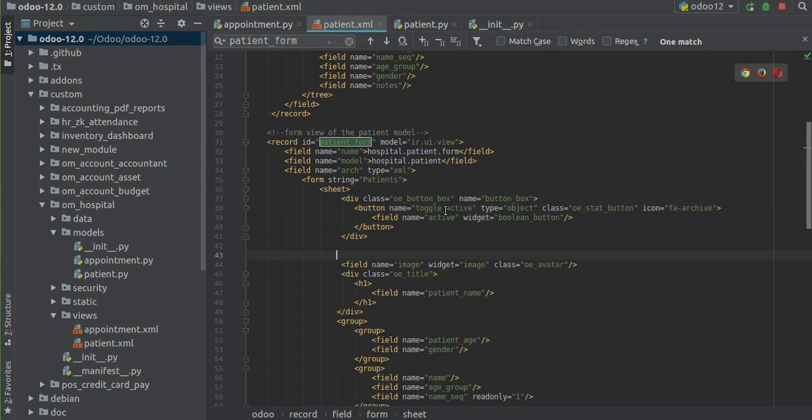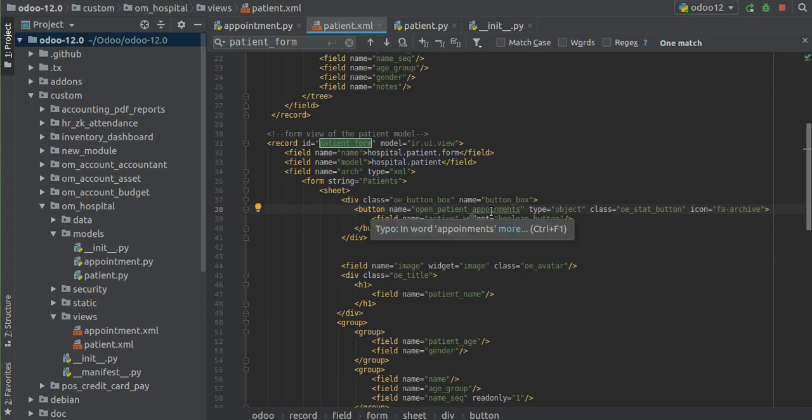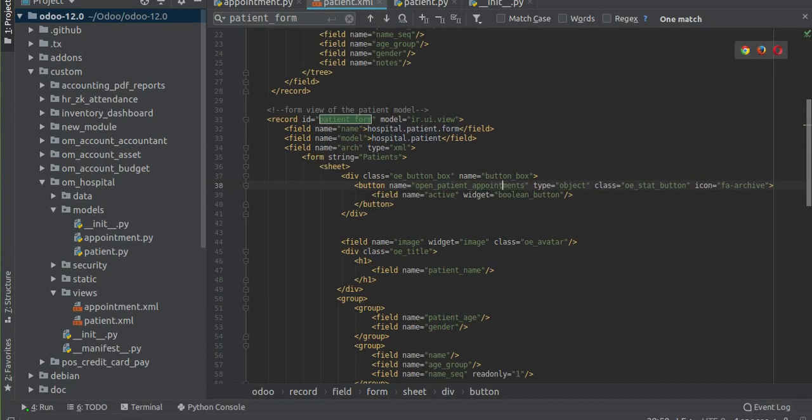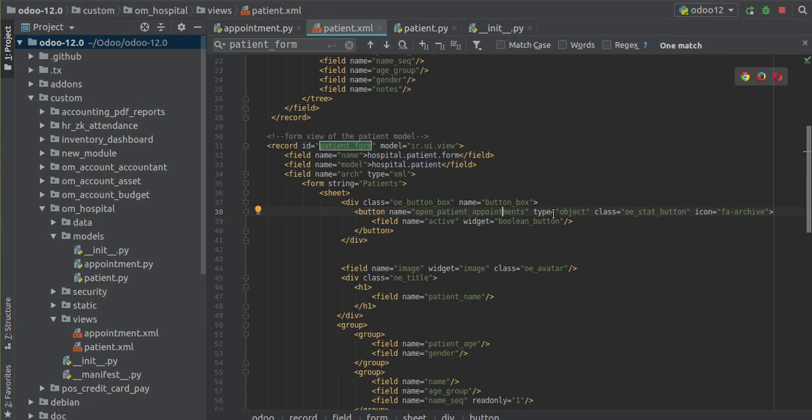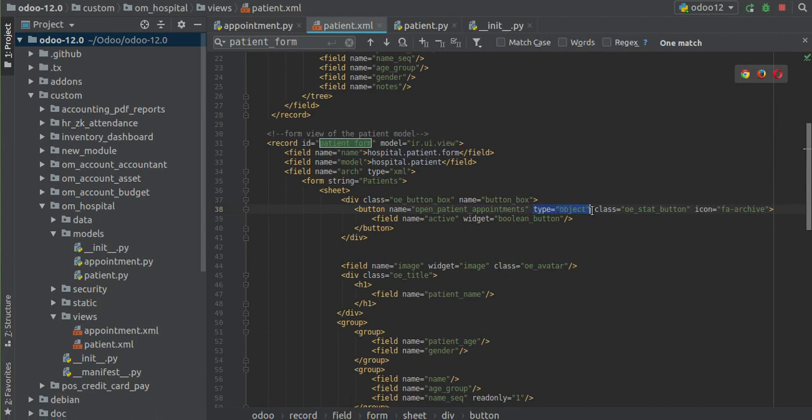First of all you have to give a name for the button. The button name I will give is open patient appointments. There is a typing mistake, so I'll enter the correct spelling. So I have given a name for the button, open patient appointments, and type equal to object. We have two types of button, type equal to object as well as type equal to action.